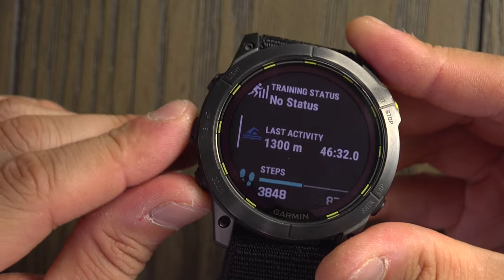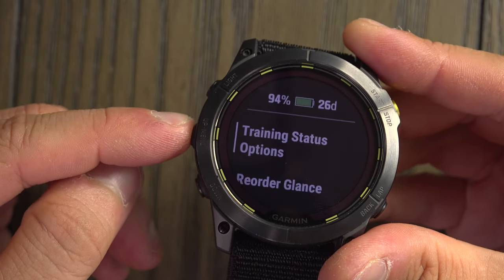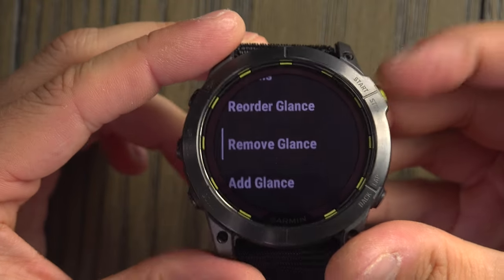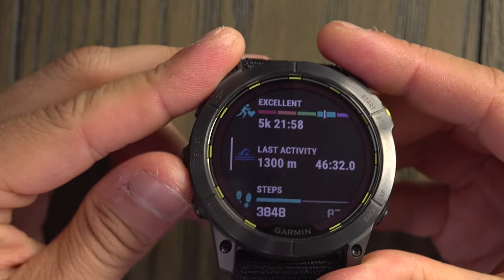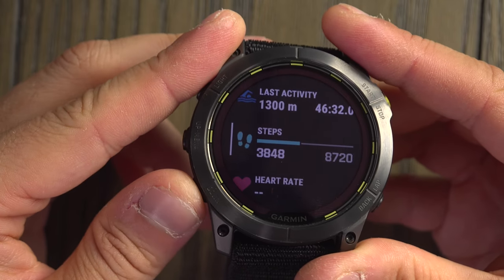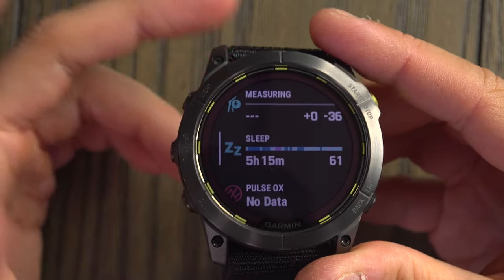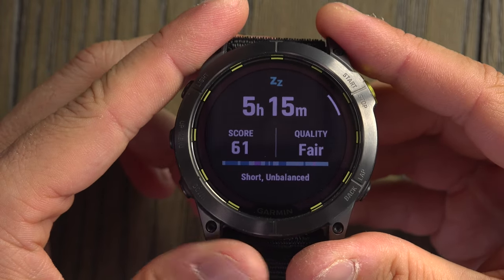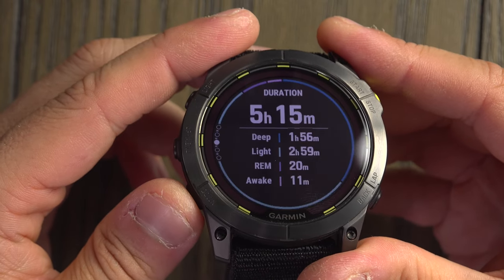And if, for example, there's that training status, I don't care about it. I can just click here and remove glance. Boom, it's gone. You've got, this is my last activity. Number of steps of the day, heart rate, all those things. My sleep, yes, I did not sleep a lot last night, but you can see the quality of the sleep.